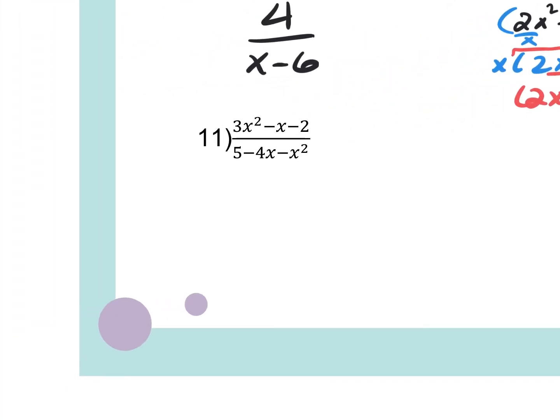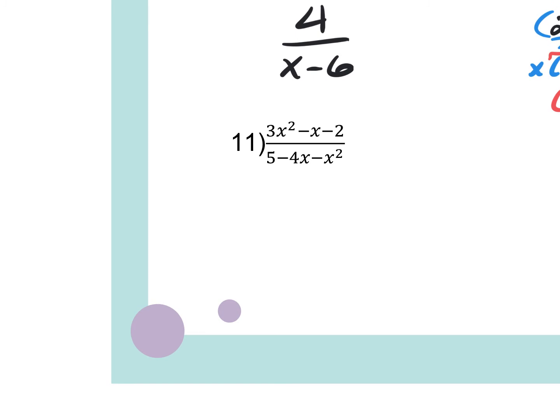Now, let's go ahead and instead, I'm going to factor the numerator. This one's small enough where I could just guess and test. So for the numerator, I'm going to factor this into factors of 3 are going to be 3 times x. So I'll put a 3x here and an x here. And then my factors of -2 are going to be either +2 and -1 or -2 and +1. But it's actually going to be x plus 2 and then the -1 there. Again, FOIL it if you're going to guess and test.